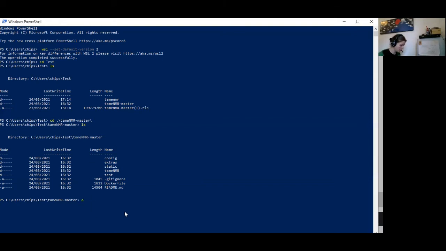So if I type docker build -t, and then we can give the build any name we want, as long as it doesn't have capital letters. And this will be what is displayed in Docker when you launch the container, and then a full stop or a period at the end, and the build begins.